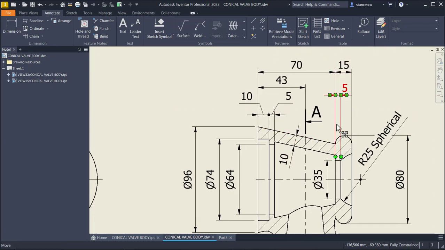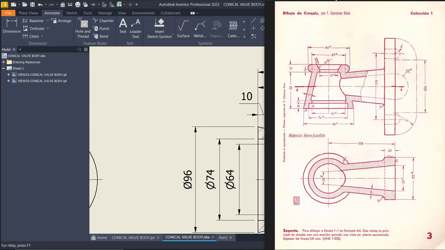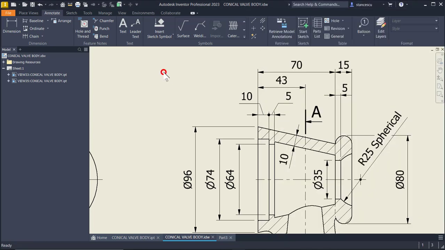This line is common to internal and external. You can see this here. Yes, you see a line here, a small line. Good. 35, radius 25, spherical, with the center on this line, on this axis.